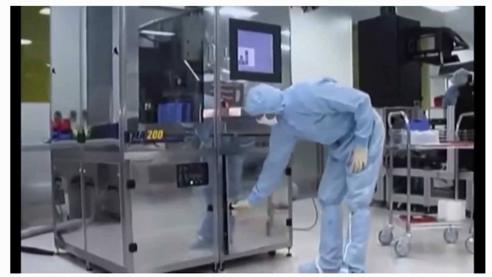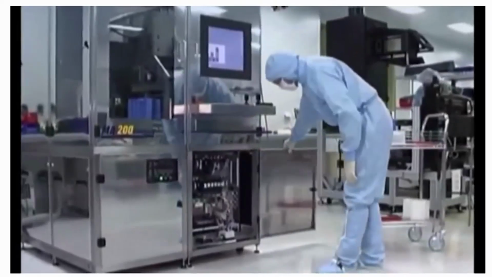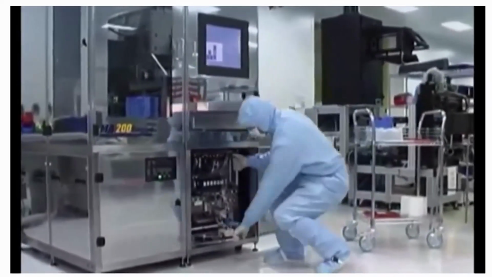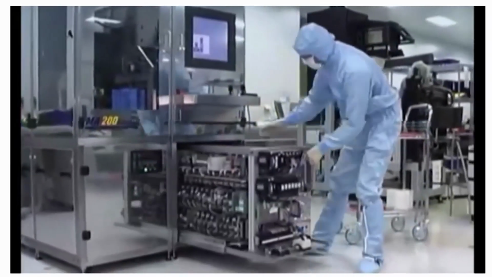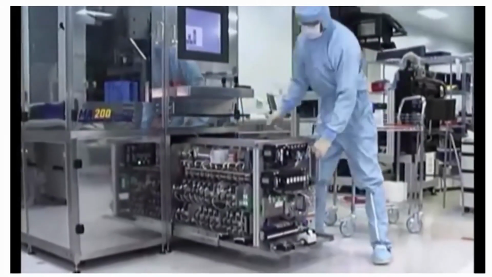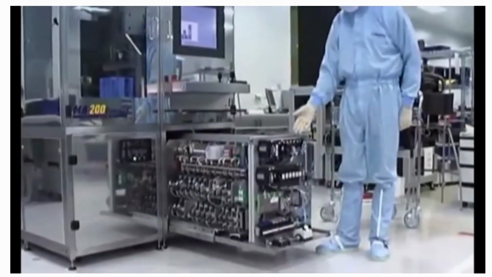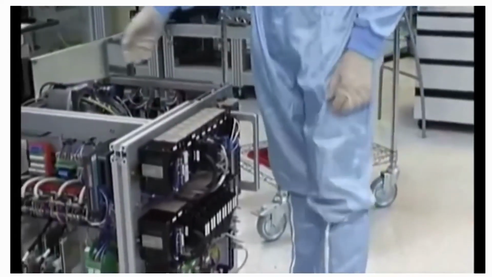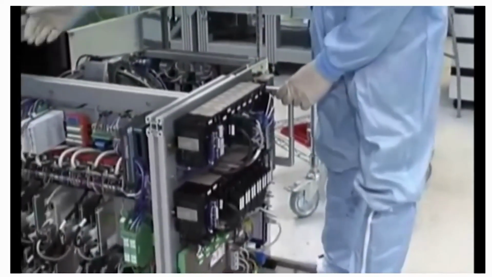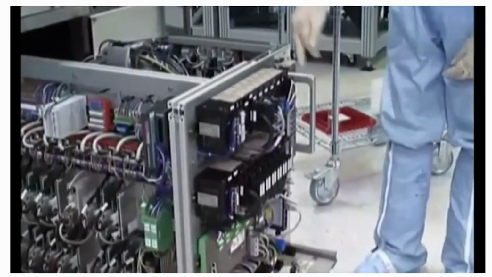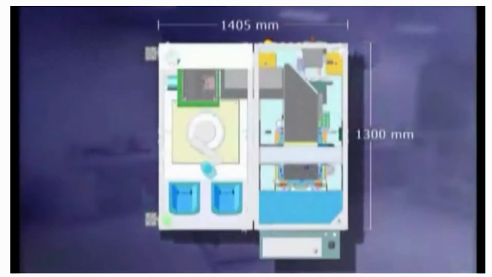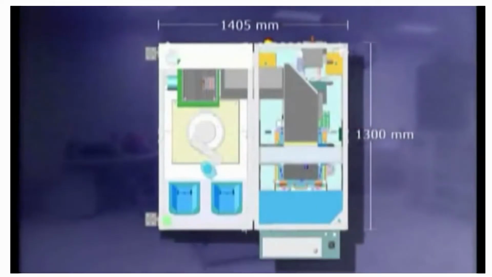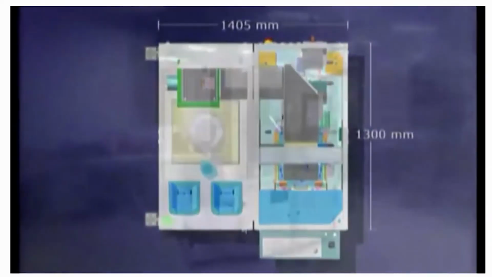Our idea while designing it was to create a device that is both user and maintenance friendly in order to further reduce your operational costs. The electronics and all important components are easily accessible, as well as being arranged in a clear and logical manner. Because of its compact size, it also saves valuable space in the clean room.